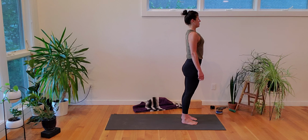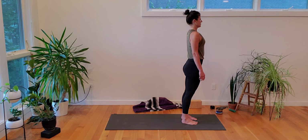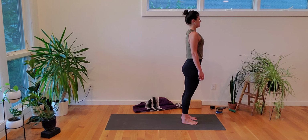Focus on one point in front of you or close your eyes. Just try and slow down your breath. Feel your feet pressing into your mat. Feel strong energy in your legs.